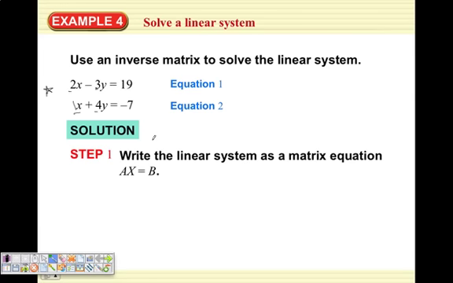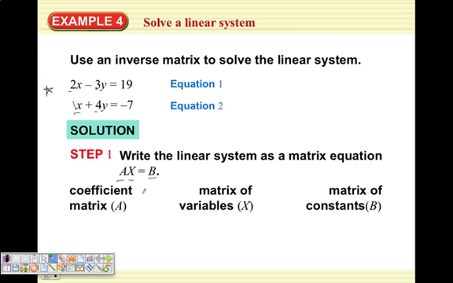So here's what we're going to do. Write this system as an equation. Matrix A times matrix X equals matrix B. Now what do A, X, and B stand for? Well, A is the coefficient matrix. So what I want you to do is make a matrix out of those 4 coefficients. You can put it right here. We're going to multiply that by the matrix of the variables. So what variables are we using? We're using X and Y. So we're going to make a matrix out of X and Y. That's it. And lastly, this is going to equal the matrix of the constants.